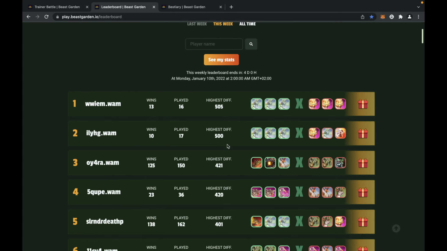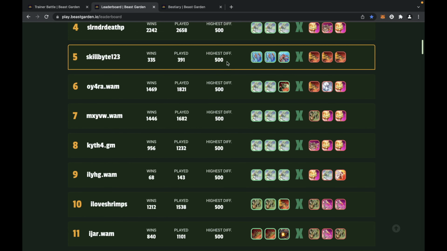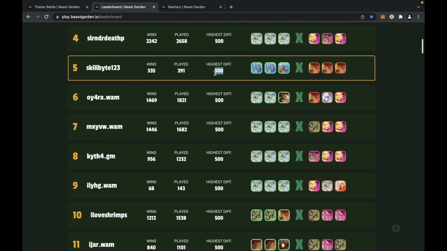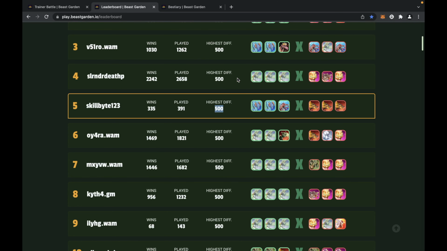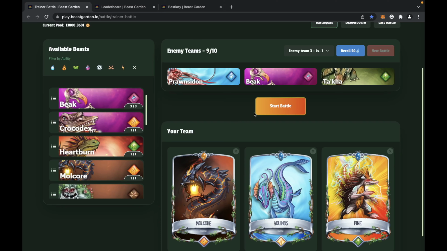You go to the all-time difficulties. I was able to get for one of the weeks 500%, which was the max, and that's why I was able to get the Malcor. That's a really good reason why you want to increase the difficulty. Another reason is, as we just mentioned, the alpha. That's mainly the only two reasons.